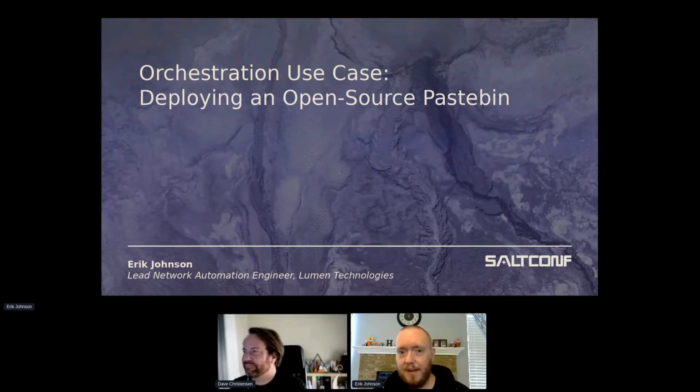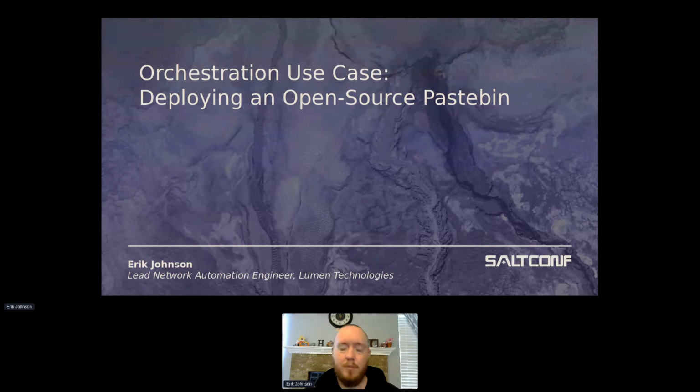Okay, so this is going to be mostly demo, but also just a way to show you ways that you could tie different components in to ship or to deploy a single thing, right?